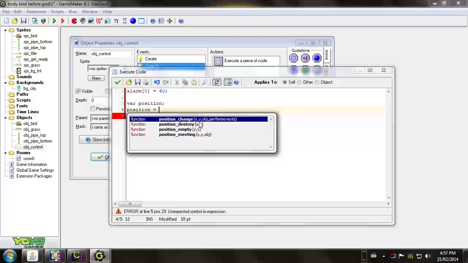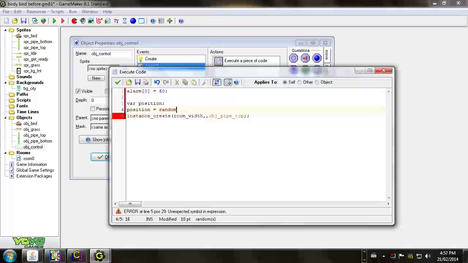Position equals random, and we want to say random 300, and then plus 150. And this variable is how high in the room our pipes are going to be, and this will be random every time they're created, right?